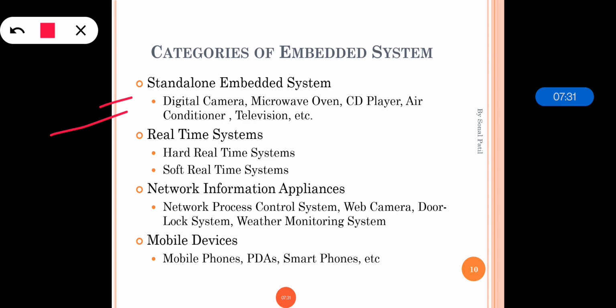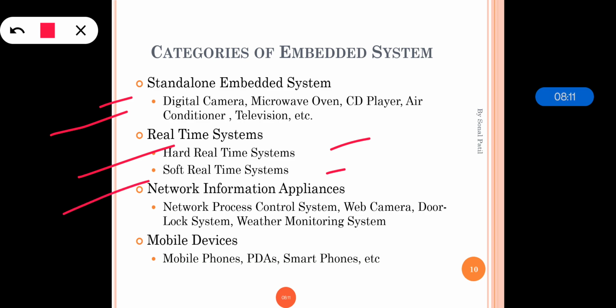Then talking about the real-time system. The embedded system in which some specific work has to be done in a specific time period is called a real-time system. There are basically two types: hard and soft real-time systems. Hard real-time systems are the systems where the deadlines are very strict, whereas in soft real-time systems, we can expect some millisecond delay which won't lead to a serious implication. In a soft real-time system, we can consider the DVD player, and in the hard real-time system, we can consider the aircraft as well.